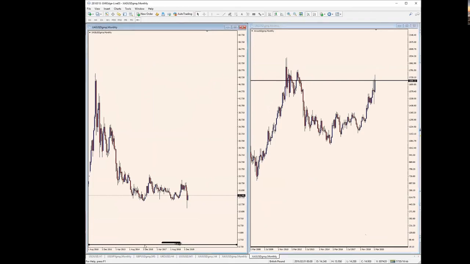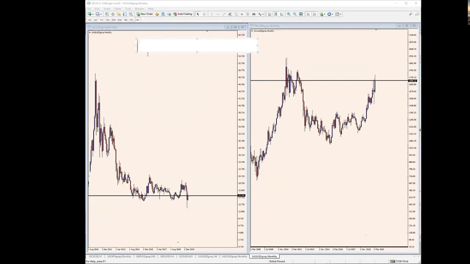Let me mark the current price. In silver, this is the silver chart, and this is the gold chart. Now, you can only do this ground zero calculation and take advantage of it on commodities. You cannot apply this on currencies. Let's mark the price first before we go into the concept.